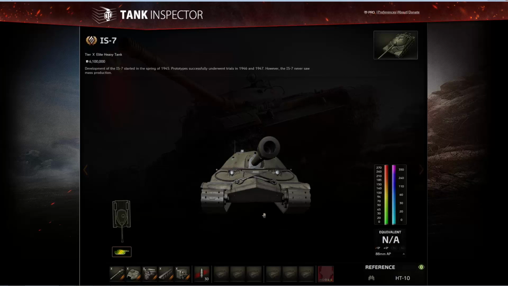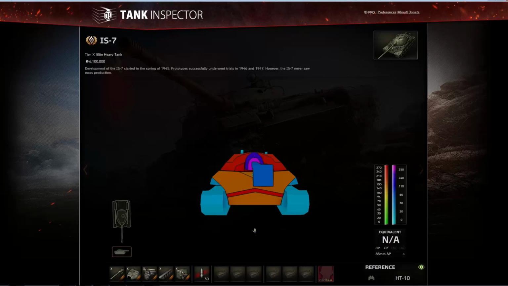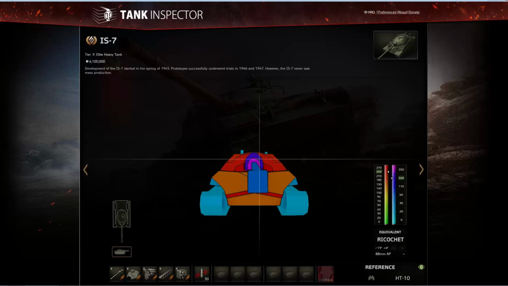Let's see now the turret. If you manage to stay in hull down, and the enemy will see only this, the front of your turret, 400 millimeter. Only HEAT shells from the Death Star will give you damage frontally. Look here, the mantlet. Ricochet.